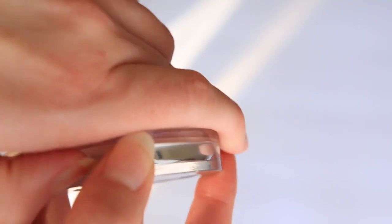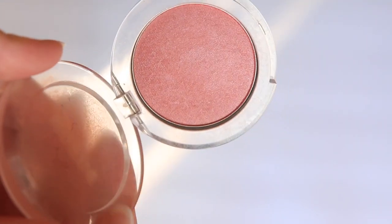Let's first start off with a blush that I am wearing today and that I love so much. This powder formula really blew me away when I first tried it out. It is the Buxom Wanderlust Primer Infused Blush. I have the shade Dolly — that's the shade I'm wearing on my cheeks today. In the pan it looks more like a plum, but on the cheeks it's this really soft, neutral pinky peach.